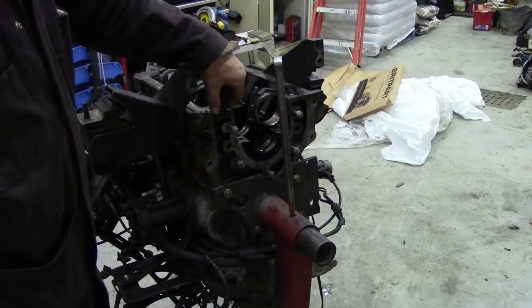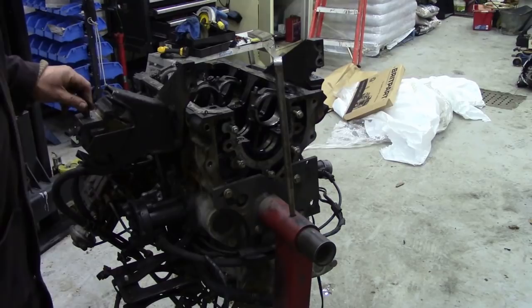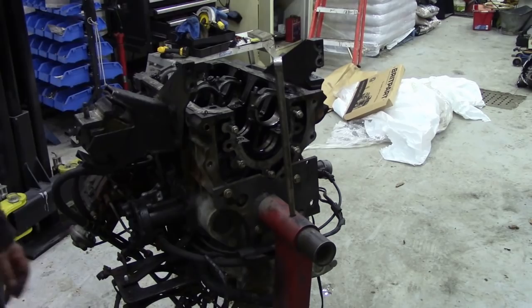So we're going to scrape all the thick bits of gasket off first and get it ready for stripping down. And then I'll go around bit by bit how we're going to do that. So it could be interesting. Let's stick around and see what happens.